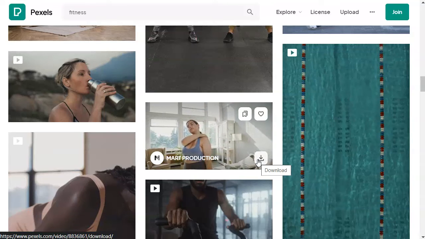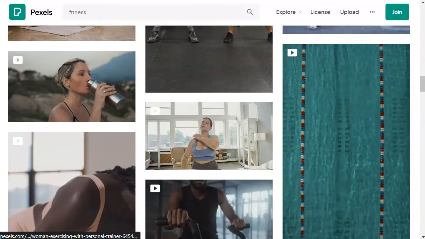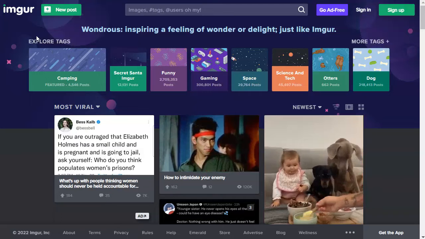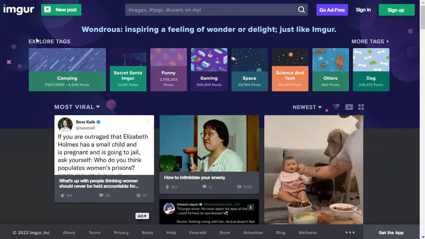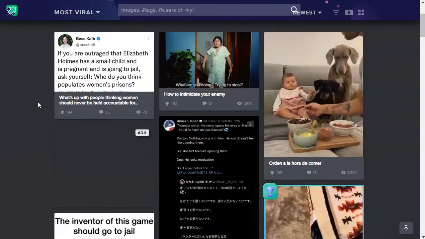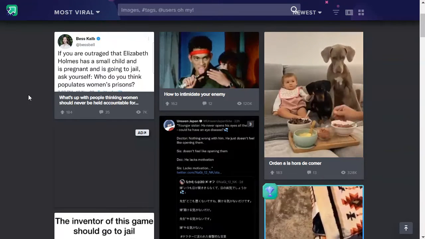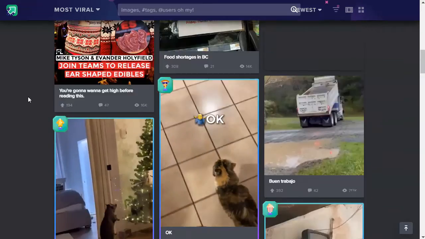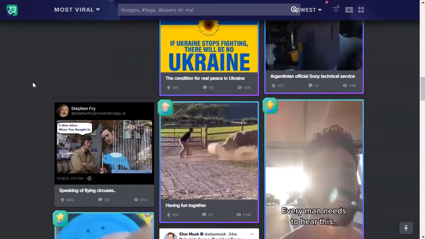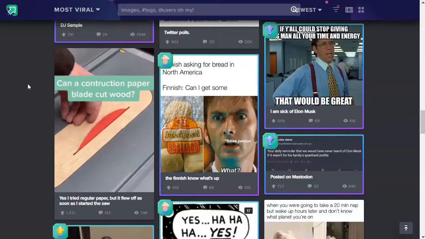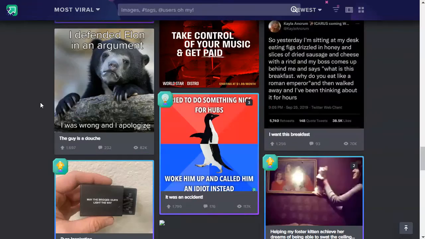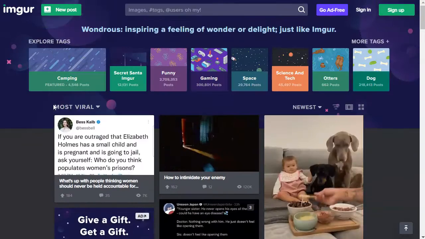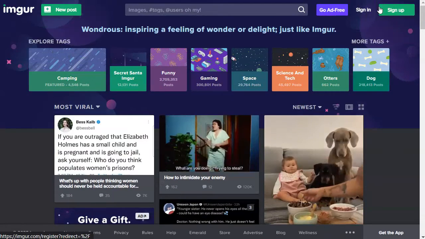So what you need to do is to proceed to the next step, which is to come over to this platform called Imgur or Imgur. I don't know how to pronounce it correctly, and it's over at imgur.com. You're going to see over here that there are a lot of people posting different content, just like GIFs, videos, memes, also pictures. So you're going to notice that they post in different categories as well, the entertaining one, also informative one, and so on. So you're going to even post your own content over here, but first of all you need to create an account for absolutely free by clicking in the sign up button in the upper right corner.